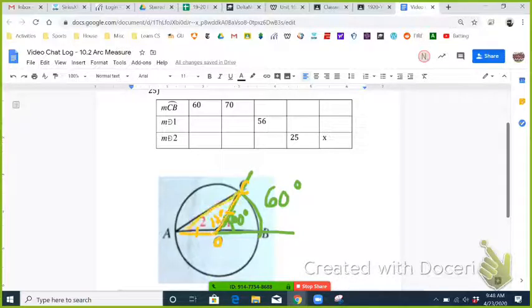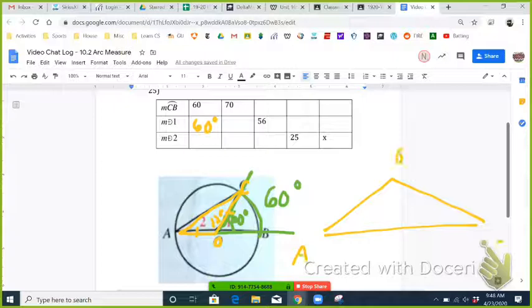So if you're looking for angle A or angle 2, we already know the measure of angle 1 is 60. If I just draw that out over here, AOC, this angle is 120, you've got 60 degrees left, which makes these 30 degrees each. So this angle 2 is actually 30.